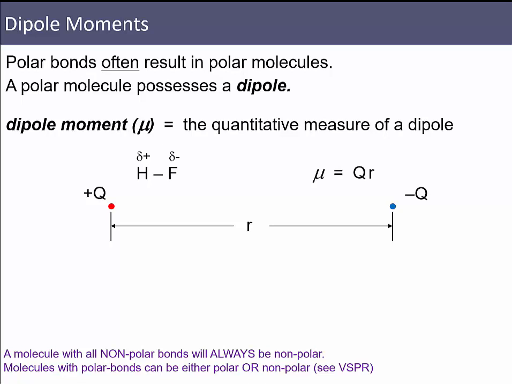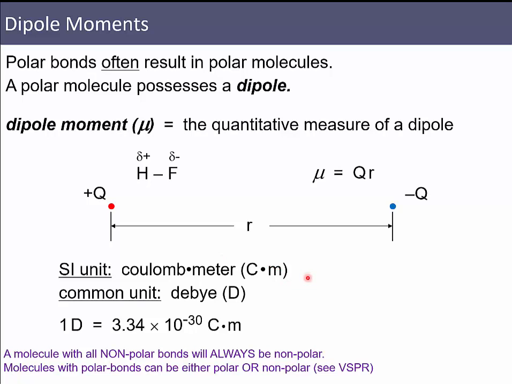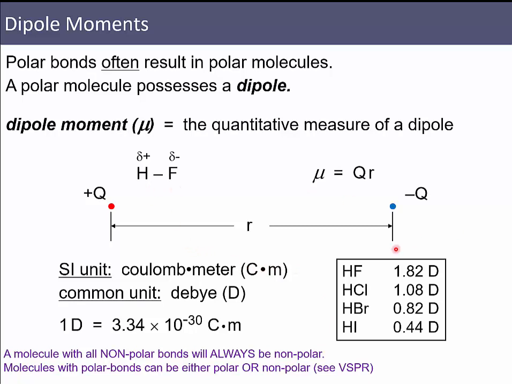So we can get a dipole moment in each bond, right? And then that's going to be related to the charge and the distance. So how far apart are they and how big that charge is, right? The units are going to be coulombs times meter, or it's going to be given units of Debye. Debye was a guy who did a lot of physical chemistry and analytical chemistry. So he gets the unit D, Debye, and 1 Debye is 3.34 times 10 to the minus 30 coulombs times meters.